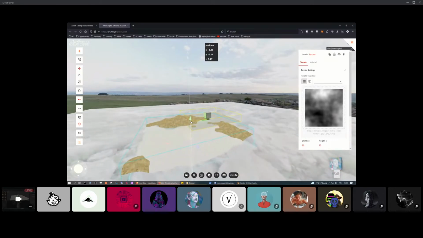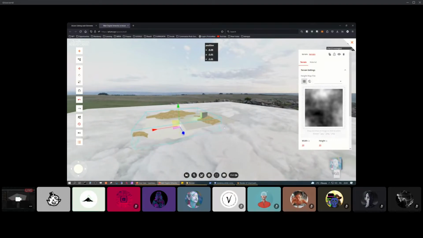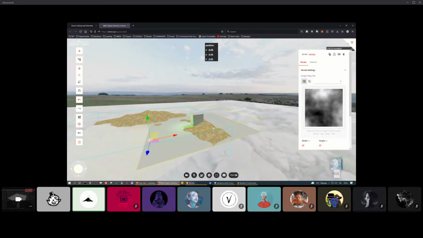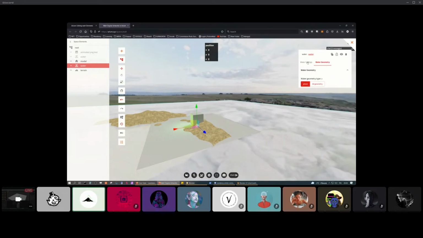Oh, this is nice. I did actually have a question about the water in Borya's space earlier on. Was that all created with noise, just within Arium? So that's basically a wrapper around the 3JS Water 2 example code.